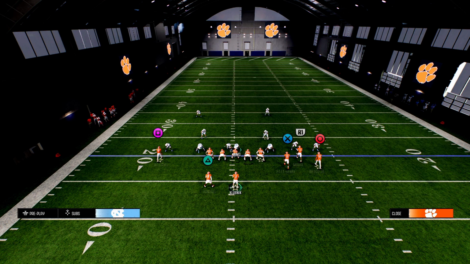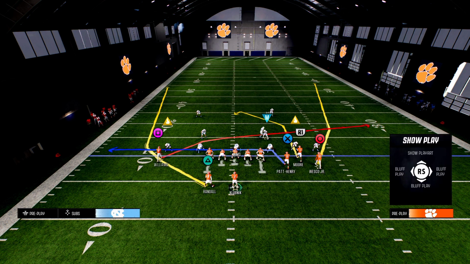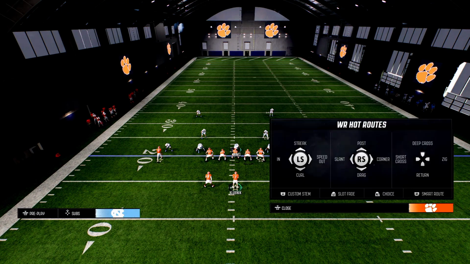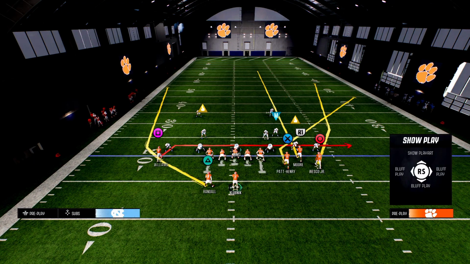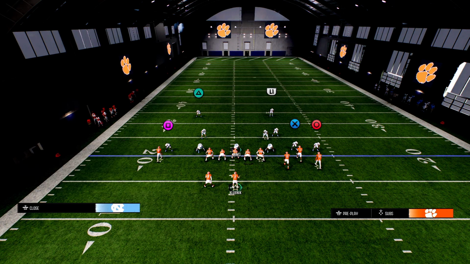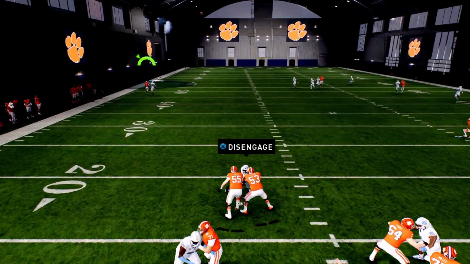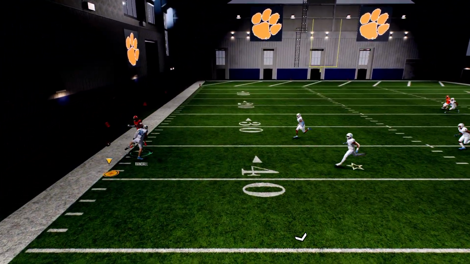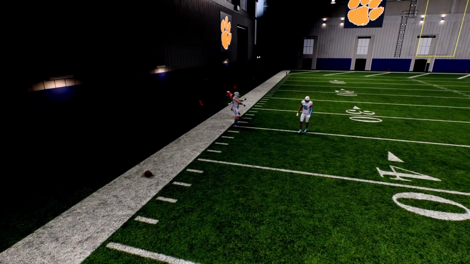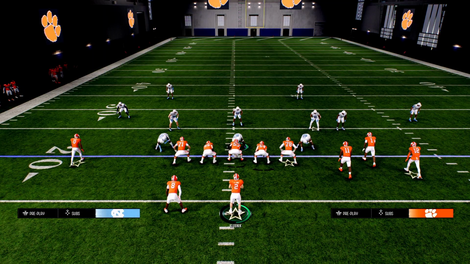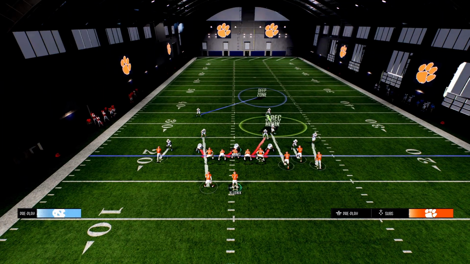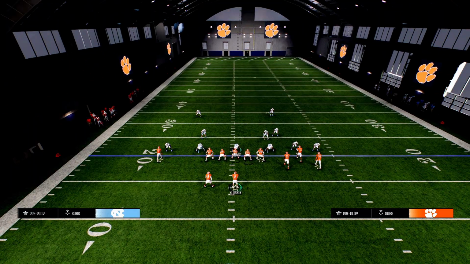So you can go with a running back wheel, or if you think they're not having any safety help over the top on the left, because what people will do against bunch spread is put this guy in the middle third, 100%. If you notice they're doing this, you're going to get your running back isolated on this outside guy. If he has good speed, he could potentially go over the top against that player. So that's option A: using a wheel route to at least force them to guard the running back, and potentially take advantage if they don't have the safety help.